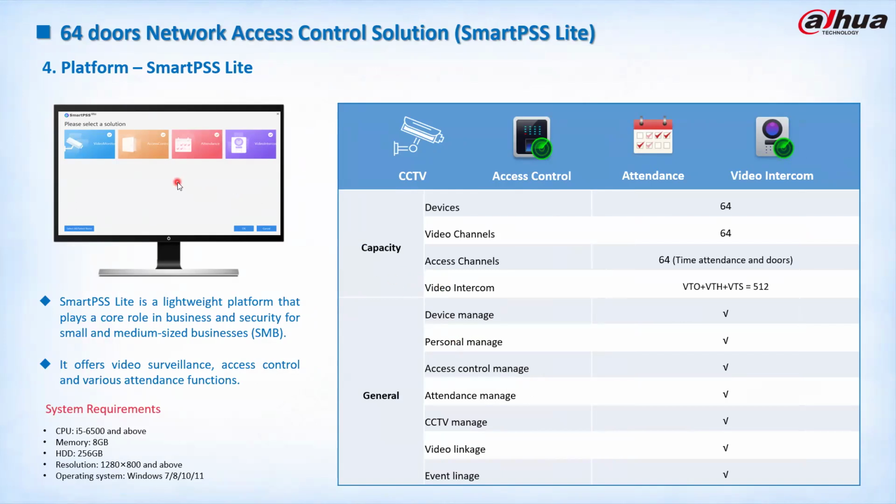It's not a recommendation to put all the devices into the Smart PCS. You can choose the devices that you prefer working with. If I'm working with only cameras, I can just add the cameras only. If I need to work with the access control, you just leave the access control selected. This is where you have a way of selecting the devices that is going to be very helpful at your end. Assuming you're working with access control, you're supposed to ensure that you've connected or added the access control at your end.